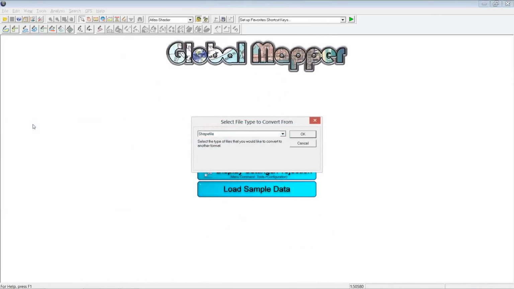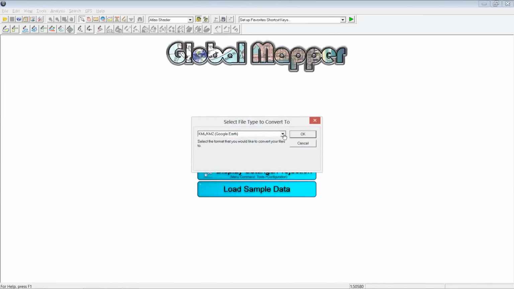And it brings up a couple of dialog boxes that let me specify exactly how this process is going to work. Obviously, we can only work with one format at a time using this tool. So I'm first asked, well, what's the format of the data that I'm converting from? In other words, what is my source data? Well, in my case, it is shapefile, so I'm just going to go with that option. What do I want to convert those to?